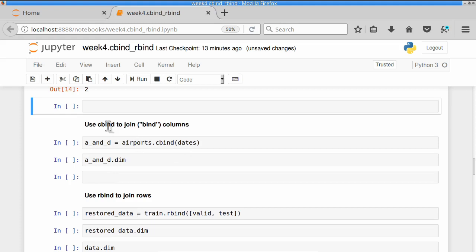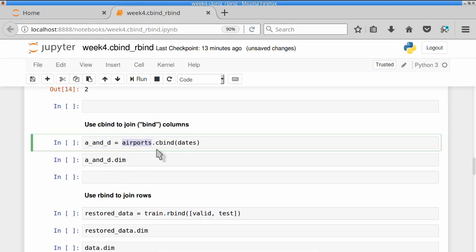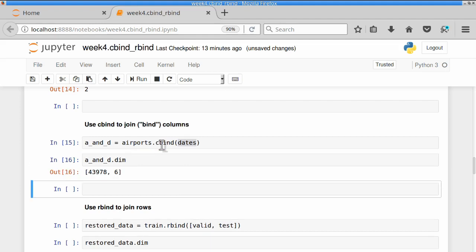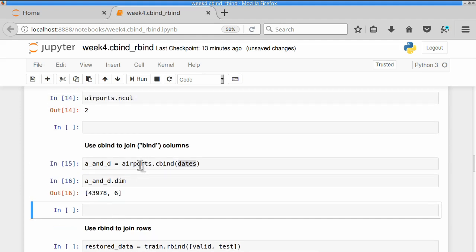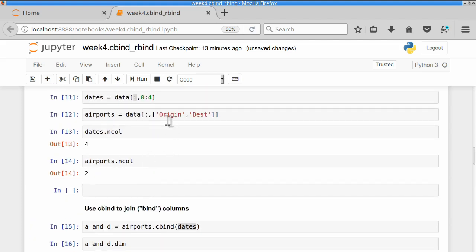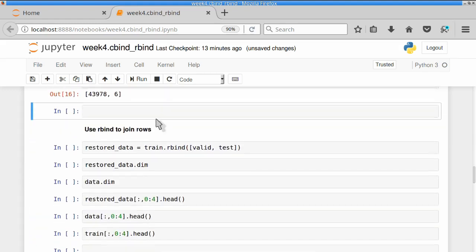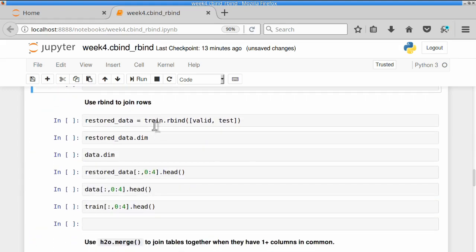Okay, when we want to join columns together, you give one of the frames, then .cbind, and then the other. So the first two columns are the airports, origin and destination. Then the next four columns are the date-related columns. rbind is very similar.